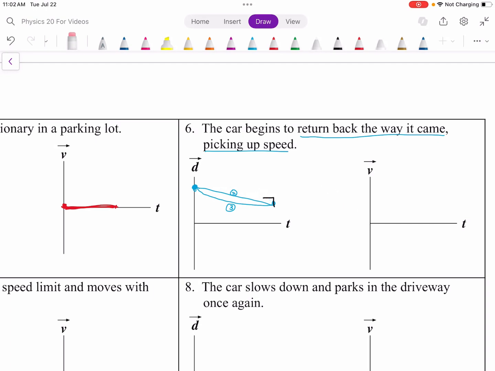Let's explore options 2 and 3 and see why maybe they don't work. So option 2 looked like this. Now this thing is moving to the south, but how is it doing it? It's doing it at a constant velocity, right? It's always rising the same amount for each run. So that's not right. We want it to be getting faster and faster to the south.